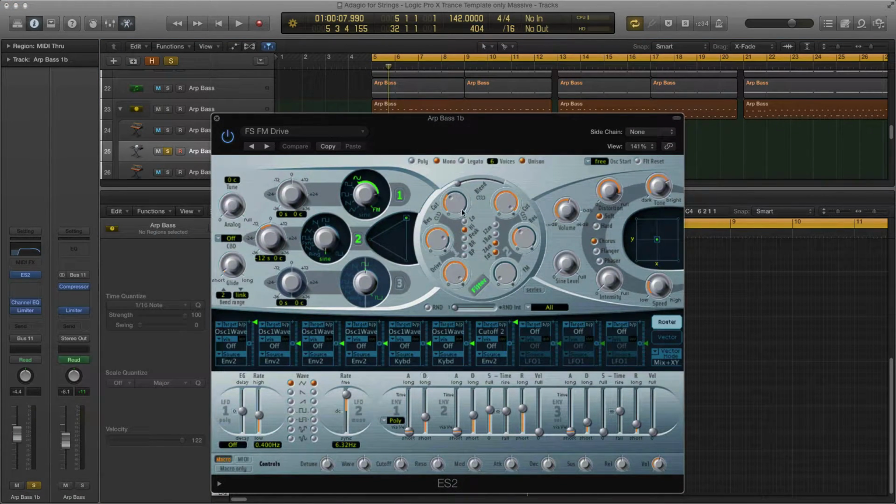All right, now for the other one, the distorted side, I'm using an ES2. On this ES2, it's a mono, but I jacked up the 6 voices and I'm doing unison. But here you go. I decided to use the FM, and I jacked it up really high so I can get some of that distortion. And I even jacked up the distortion here too, right there, and these two. And I'm using a sine. I just felt like it sounded really cool with the sine.